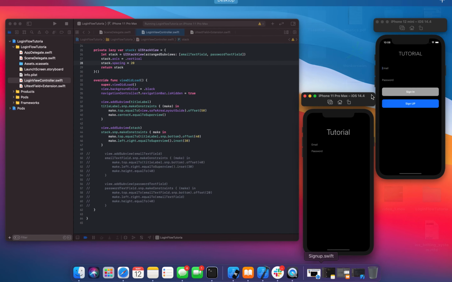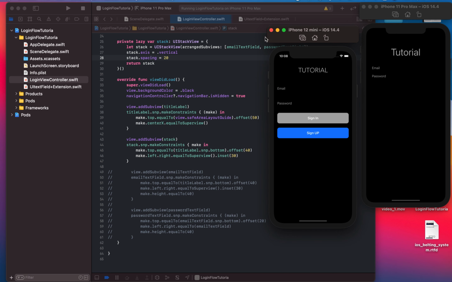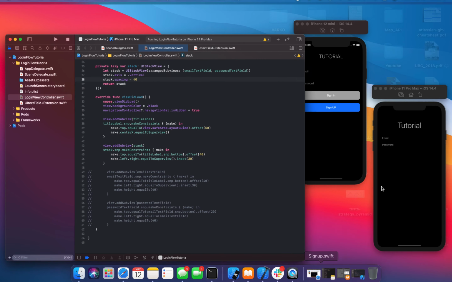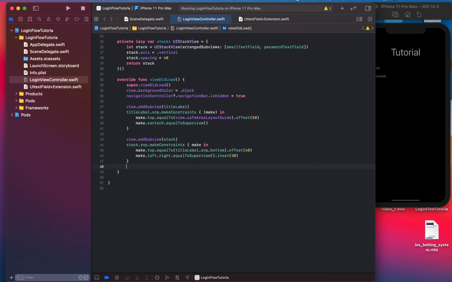It's almost the same. We probably have to increment the spacing, so it's going to be 40 instead of 20. And essentially we can safely remove this part.